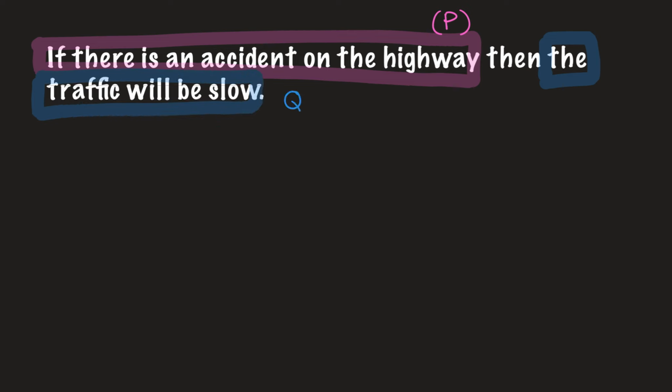So we're going to have if P, then Q. So let's rewrite that again, just to remind you of what it's going to look like. So P, then Q. And the converse is where we switch the order. So we're going to say if Q, then P. Okay. So again, the order there is switched. And the Q comes first in the converse.